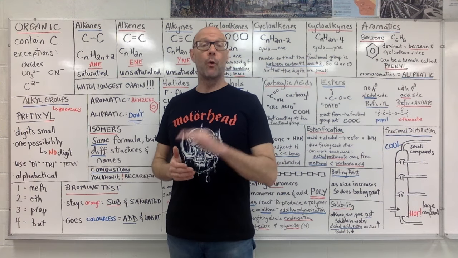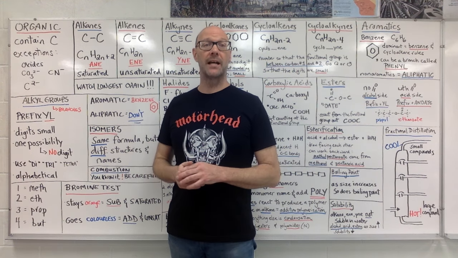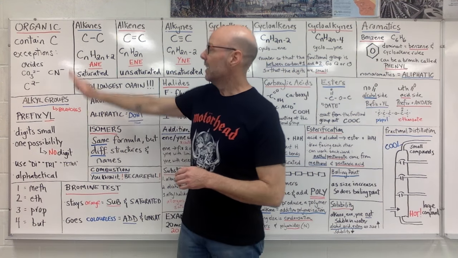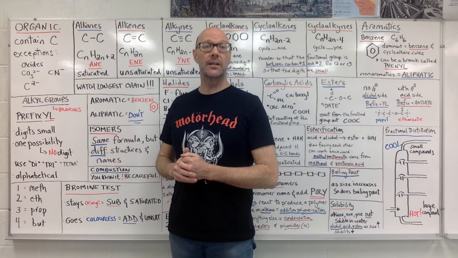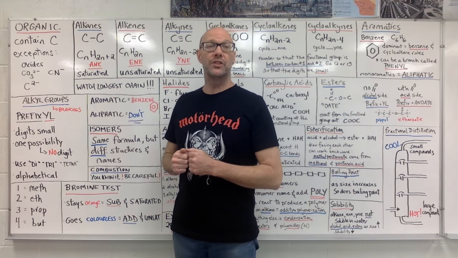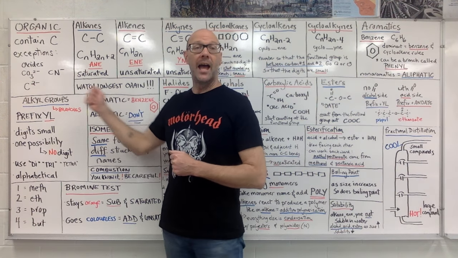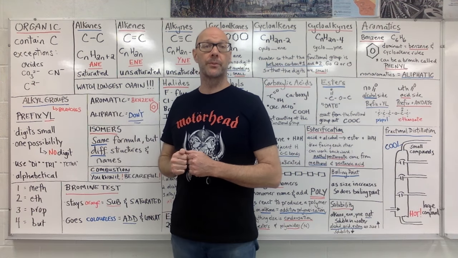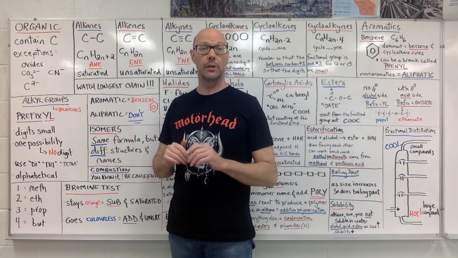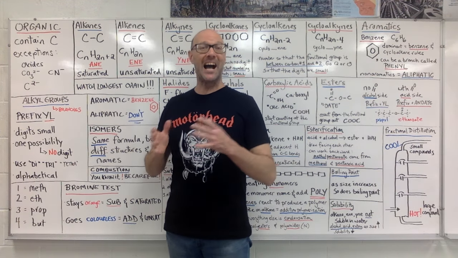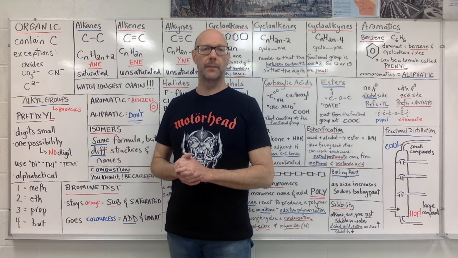However, there are four groups of exceptions where a chemical could have carbon but is not classified as organic. These are carbon oxides, carbon monoxide and dioxide, carbonates, CO3 2-, cyanides, CN1-, and carbides, C2-. A nice rule of thumb is to say that organic compounds are always molecular. So if there's a metal, if there's any ions happening, that's going to disqualify it from being organic.